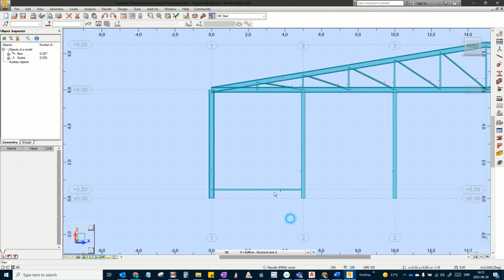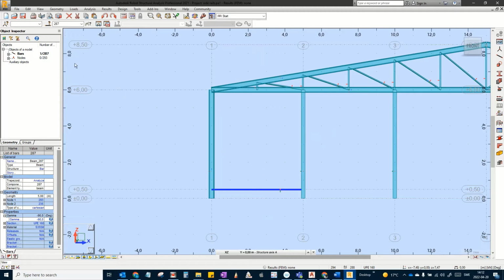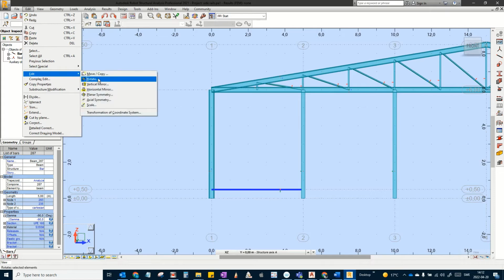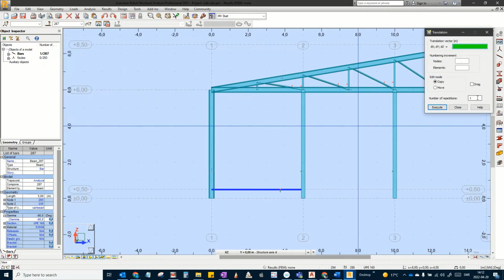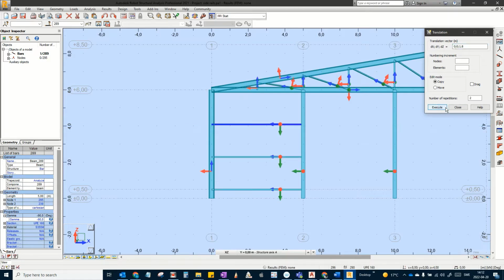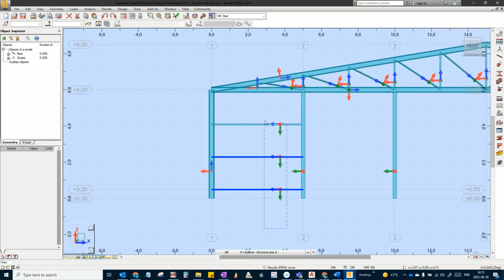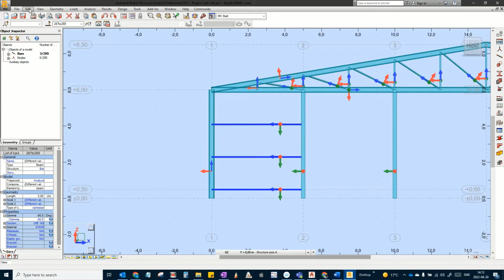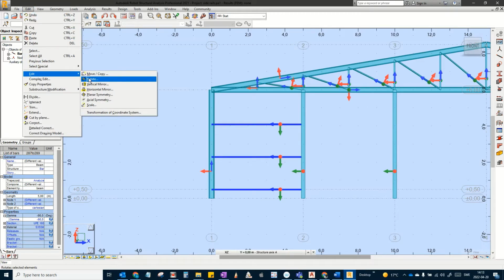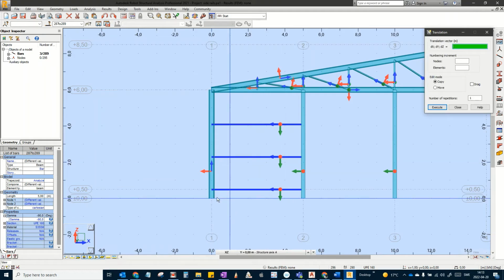So we get back to the plane X zeta. We can make some copies to the other levels. Here, I'm going to make 2 copies. So we say 2 copies, starting 0, 0, 1.8 meters. Execute over there. Close. We copy this stuff here from this point to this point.